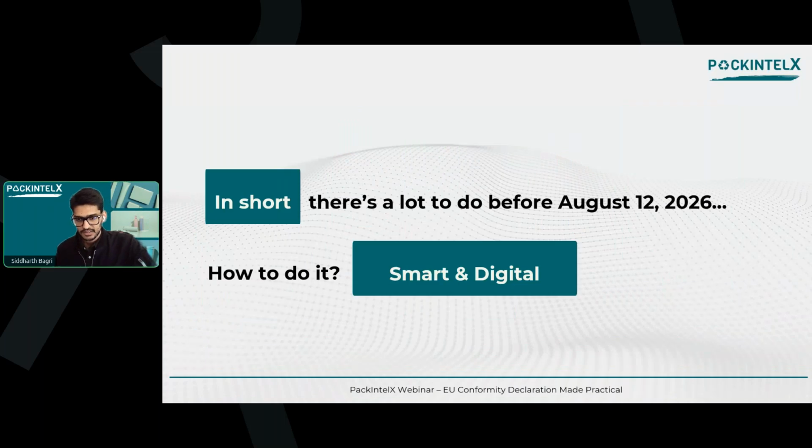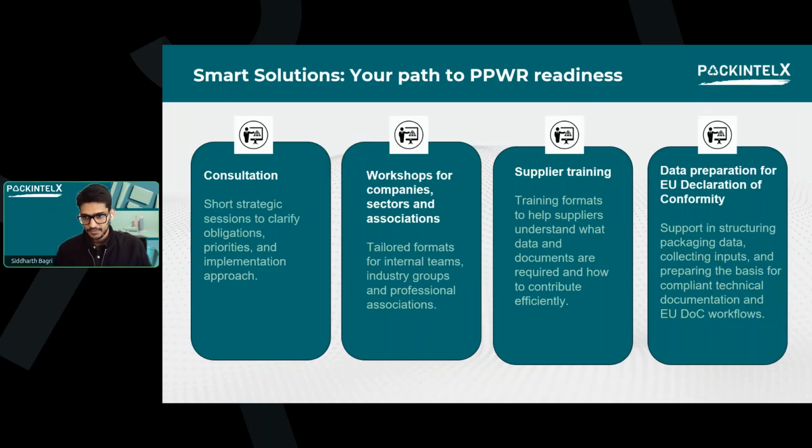How do we suggest to proceed? We say do it smart and digital, right? So now coming to what we do at PackIntelX and how we propose to proceed. Our smart solutions is where we propose understanding the regulation first, right? If there are certain points which are unclear in the regulation, then there are ways to understand it.